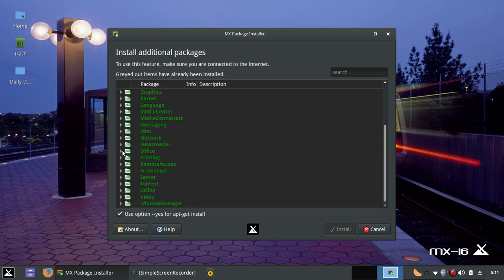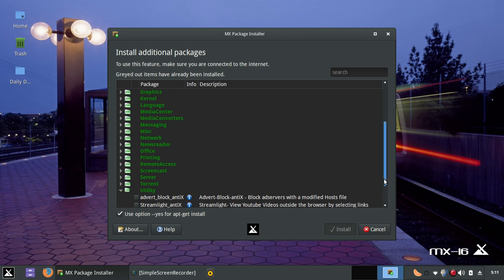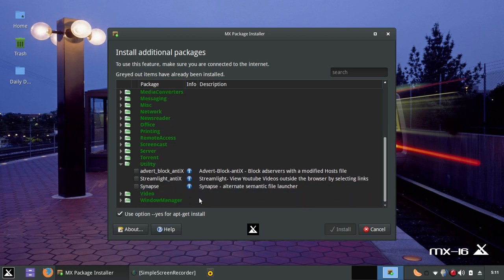Yeah, so let's do that. I thought I did. This is kind of cool here. I usually see applications like this as extensions in Firefox or in Chrome, like advertisement blockers that block advertisements and things. You can view YouTube videos outside of the browser. So this is another application that you can do that with. It is interesting. I might play with some of that too.